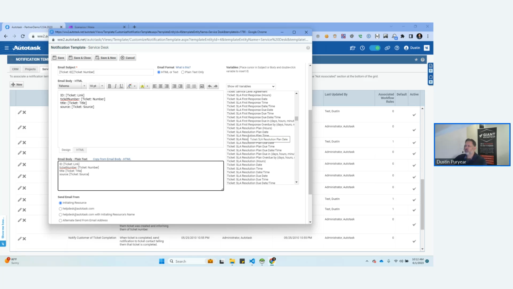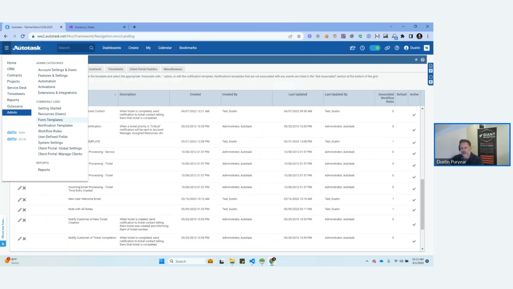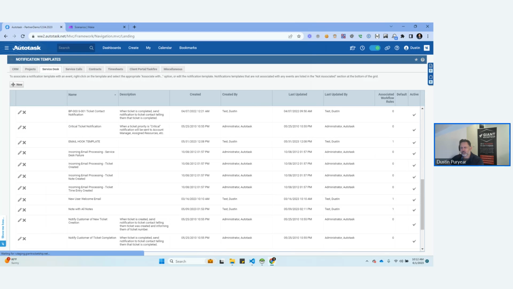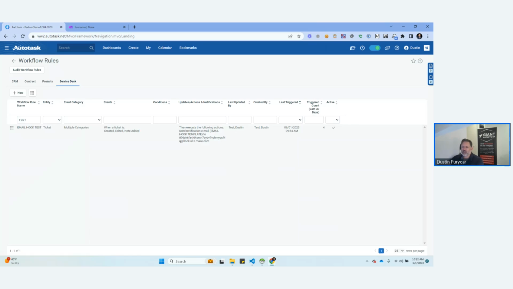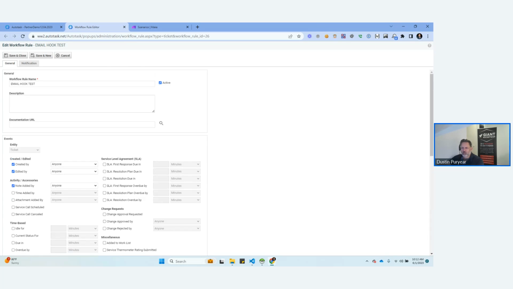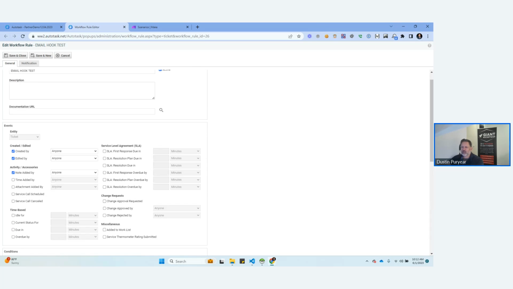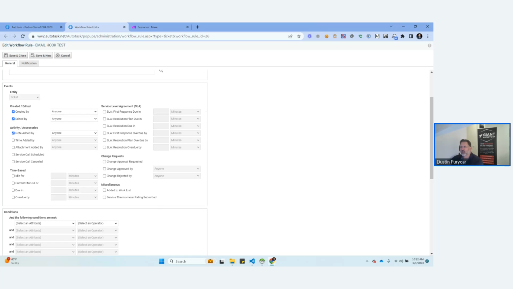So then what do we do with this? Well, if we go back to that workflow we had, and I am pretty sure this is the most undocumented way of doing this, it works every time. And it's actually really cool when you see how it works. I'm going to go back to this email hook test, and notice that I didn't save it, so it doesn't have the callout.